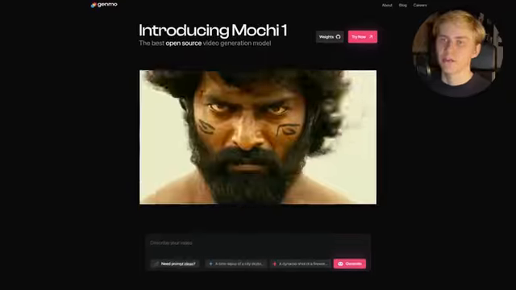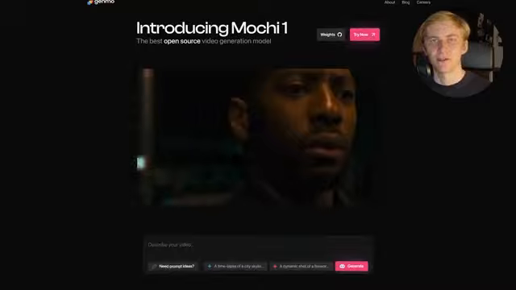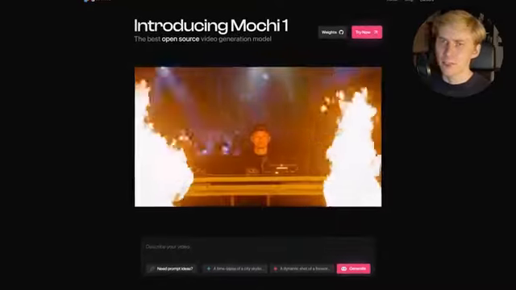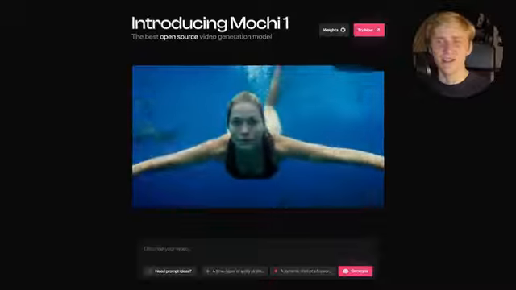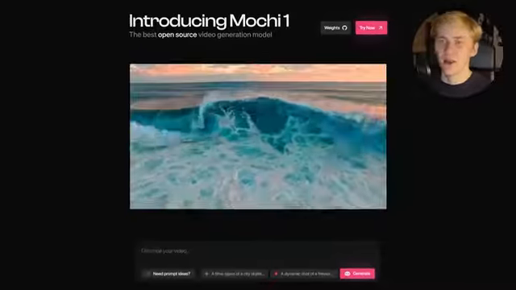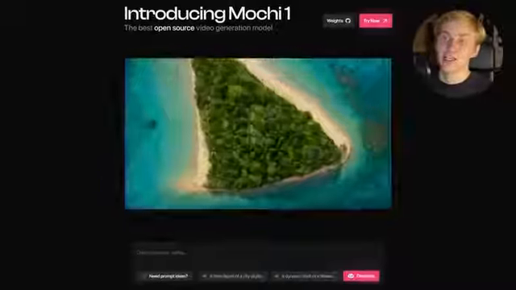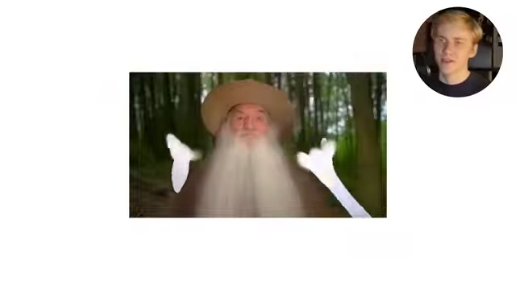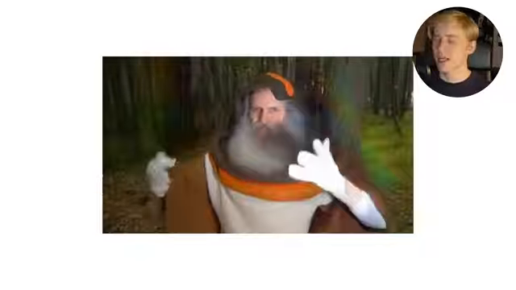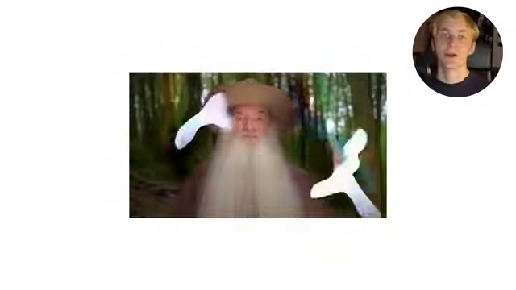Mochi 1 by Genmo is another open source AI video model. The research model features pretty good prompt adherence, and its quality is a lot better than LTX Studio. But it's also much slower, and we pretty much have the same limitations as with LTX Studio. To work with an input video, we still need to use that unsampling trick. And while you can get some pretty decent results, you'll have to fine-tune the settings for every single shot. Together with a lower speed, it would absolutely take forever to generate a full short film that way.